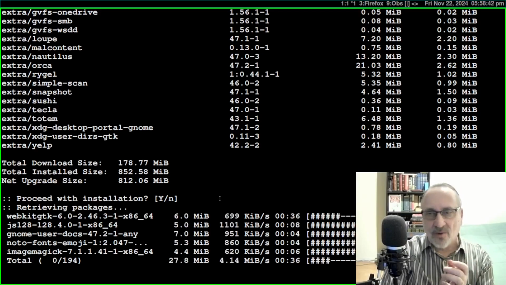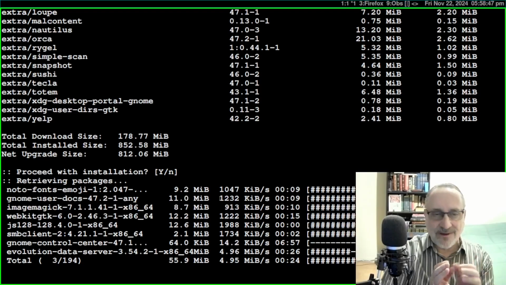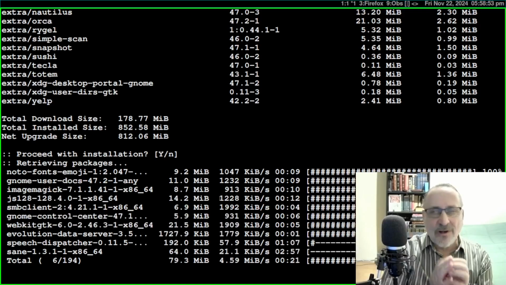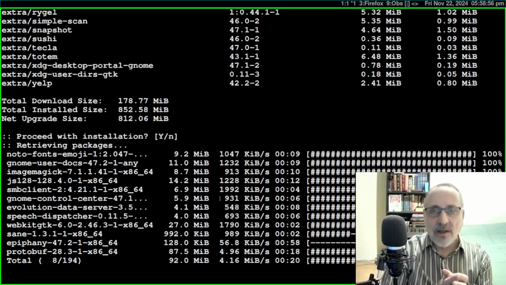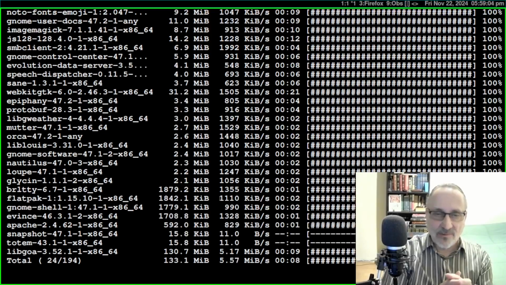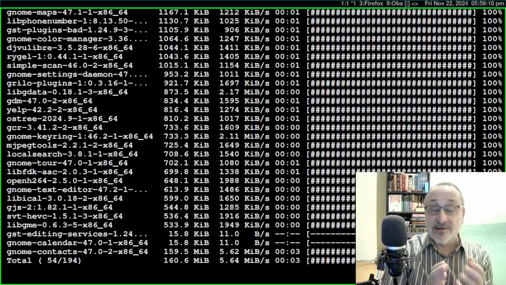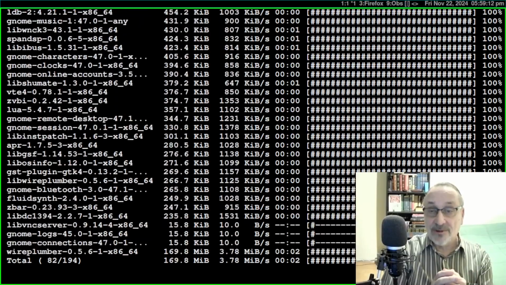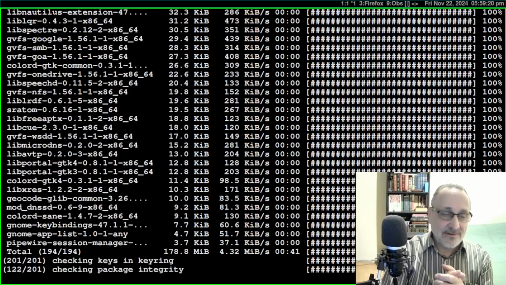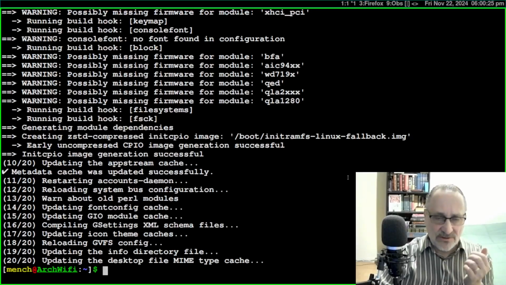The reason why I'm installing Gnome: a lot of people think it's heavy, and after you install it, if you take a few things out, it's not so heavy. But Gnome has available in it a really easy way for you to do a remote desktop. When you do a remote desktop, it's not like you are doing an SSH in a terminal. When you do a remote desktop, you have full control of the desktop computer. It's as if you're sitting in front of the actual computer. And it makes it really easy to do. So I'm going to do that. And there's a lot of packages, 194. Okay, so now Gnome is installed.